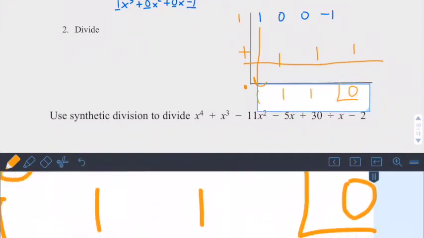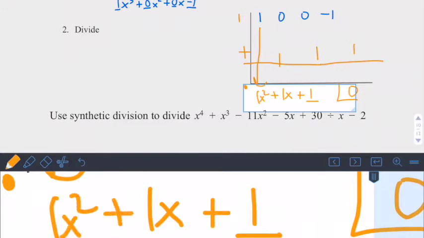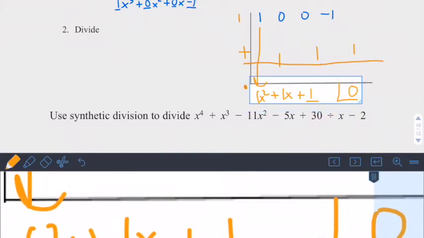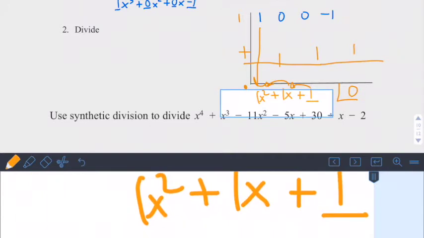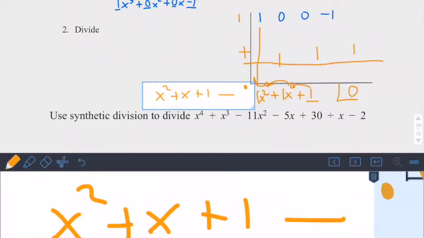Then we're going to write a polynomial from these coefficients. So this is x to the 0, our constant term. This is 1x plus 1. And this is 1x squared plus 1. You see how I just started with my constant term and got bigger and bigger? So this is our solution, x squared plus x plus 1.